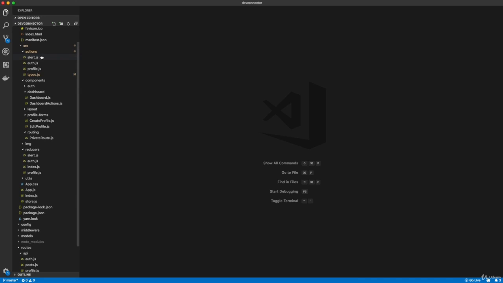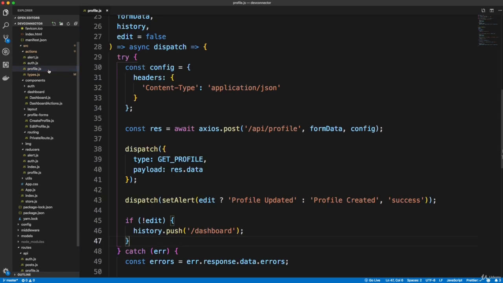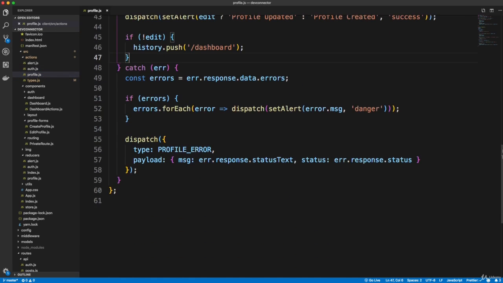And then let's go into our actions. I want to create the action before the actual component because we have to link the action into the component. So let's go back to our profile actions, and let's do an add experience.